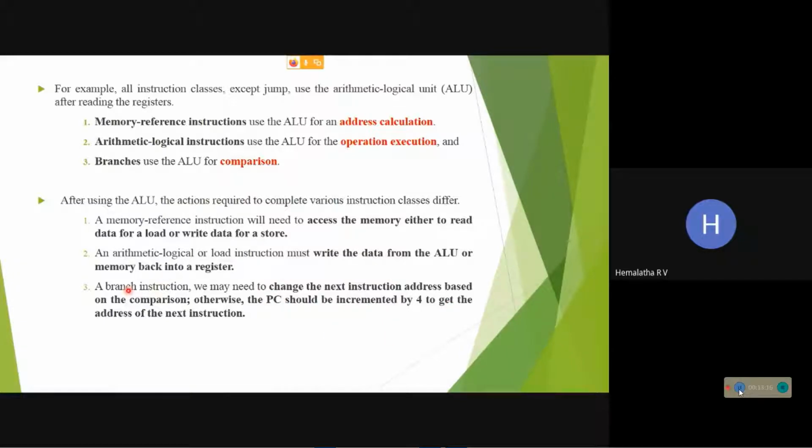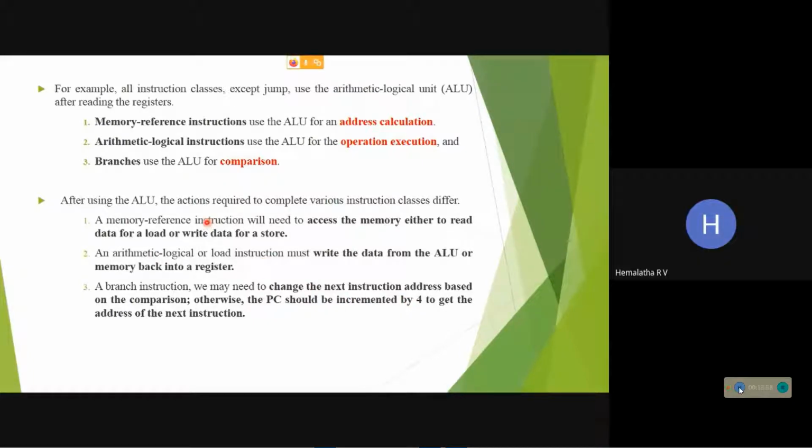Once you find it is a branch instruction, you have to update your PC to your branch target address. You know how to calculate it: PC + 4 plus offset times 4. That is all studied in addressing modes in your first unit. If it is not a branch instruction, your PC will be incremented only by 4. So this will be your next stage.